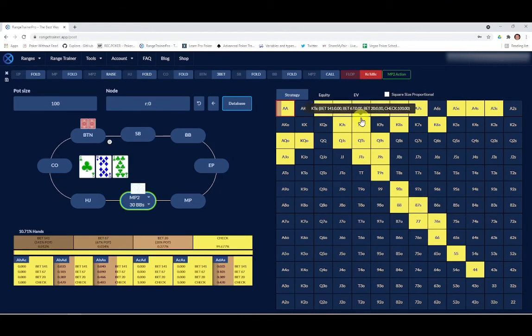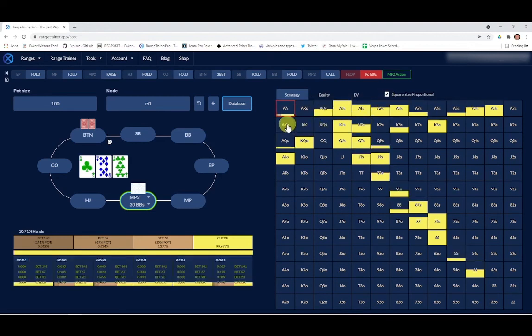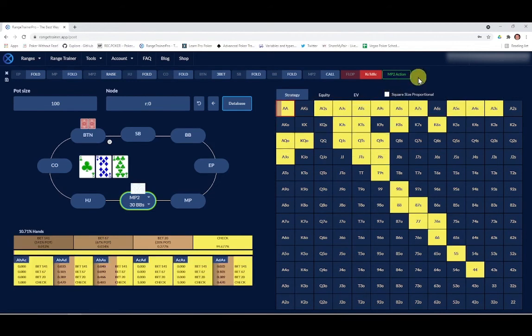And let's take a look at another thing here. I'm going to hit square size proportional, and you can see that having aces in this spot to begin with is a singularity. We don't really have to worry about it. We don't have to study it. We can maybe make a mental note of how it's further proof that unblocking a flush draw is a good hand. But other than that, we really don't have a donking range at all on this flop when we flatted a 3-bet, we're out of position. So let's go ahead and hit check.